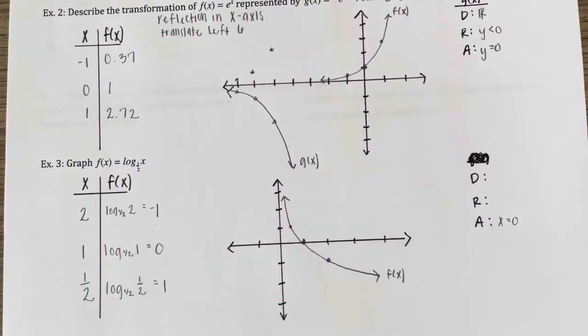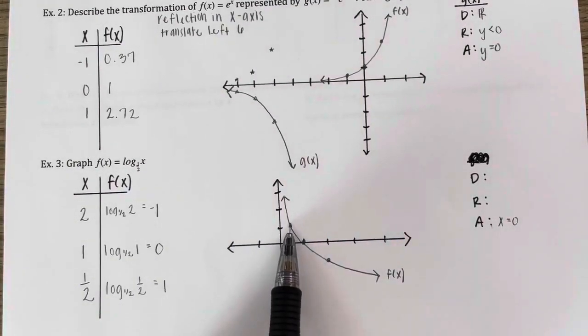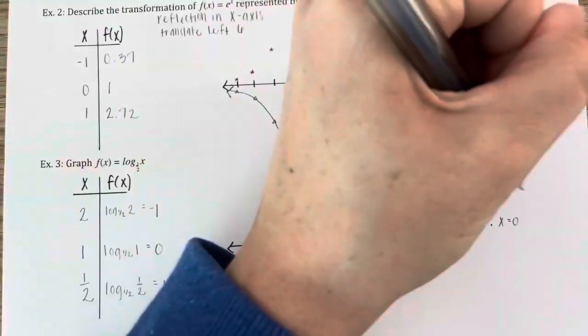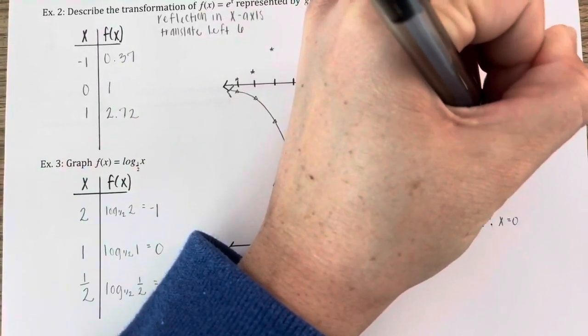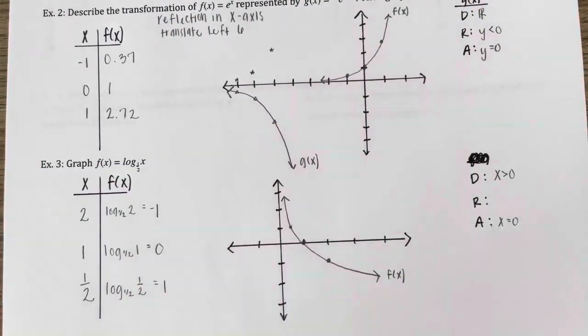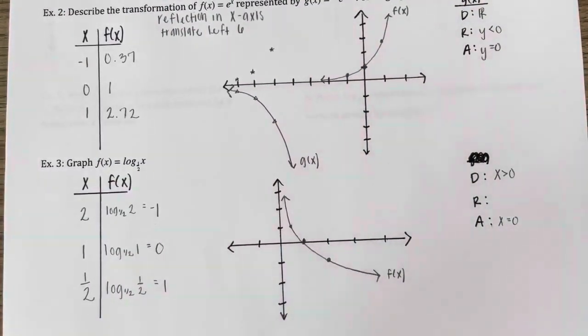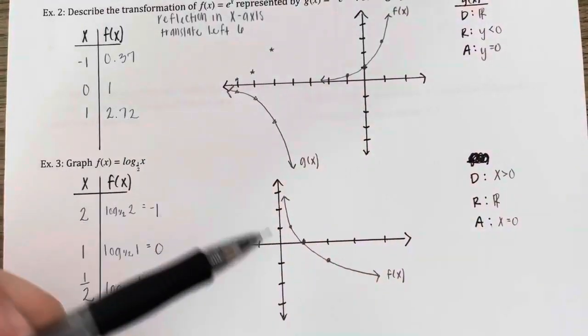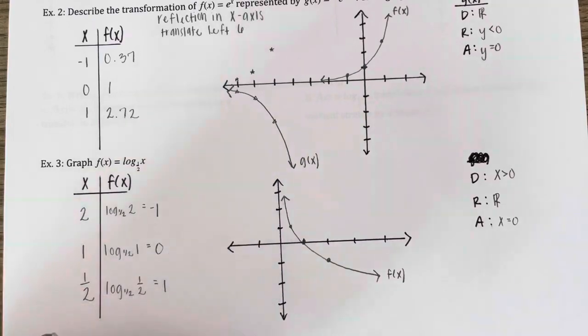So that means our domain is restricted now, because the domain is all of the x coordinates. So my domain is limited to the right side of my asymptote. That means on the right side, this line will get infinitely close to the line x equals 0 without actually touching or crossing it. So my domain has to be x is greater than 0. And then the range, just like the domain for exponentials was all real numbers, the range for logs will be all real numbers, because this graph will extend in both directions for y forever.